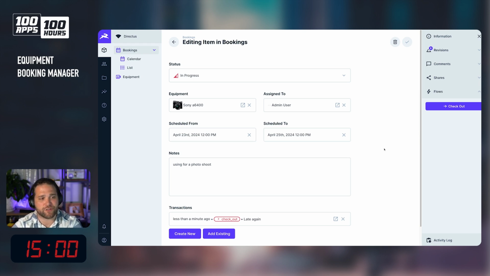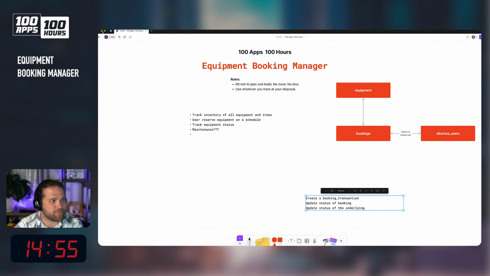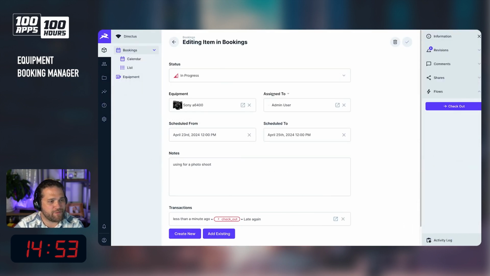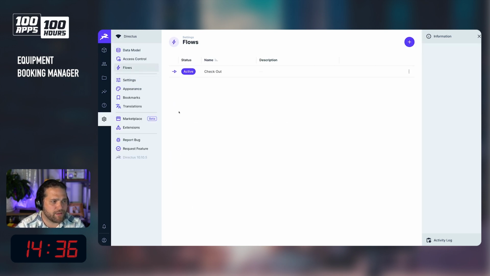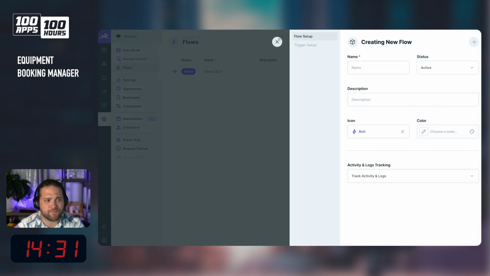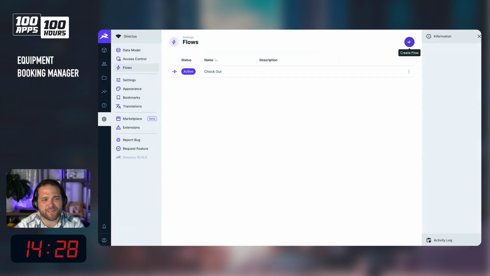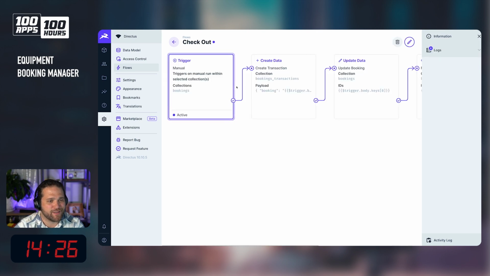What other functionality do we need out of this? Is there an opportunity to take this one step further? We've still got about 15 minutes here. So what if we were to send some notifications on check-in, or if we got a new booking, we want to send some type of alert or notification to someone. So maybe we reach into our flows for that. We'll go in and, you know, we could do maybe a check-in flow as well, right?